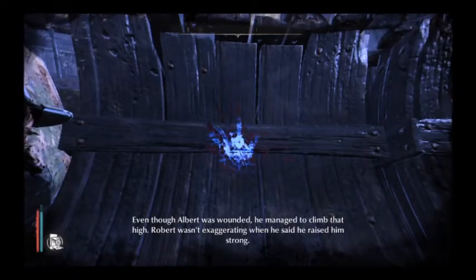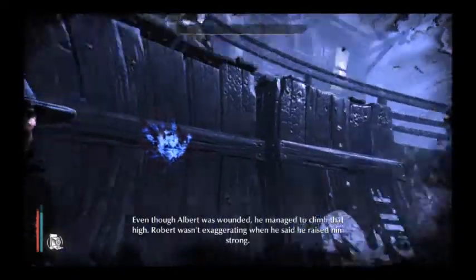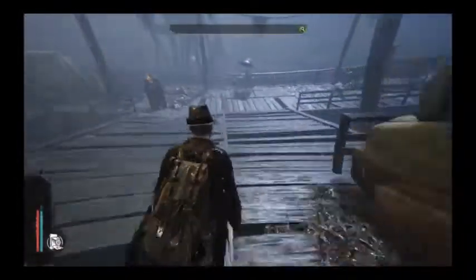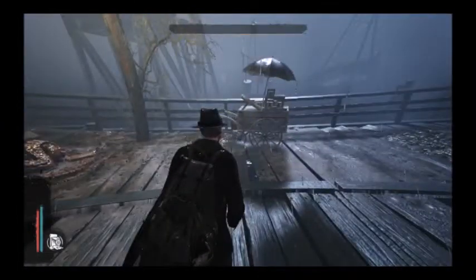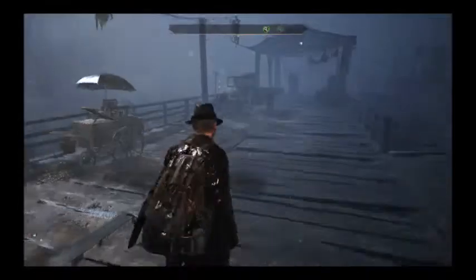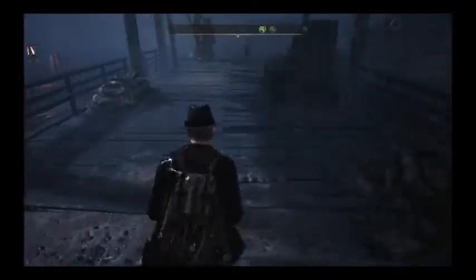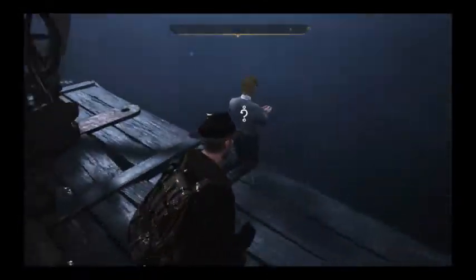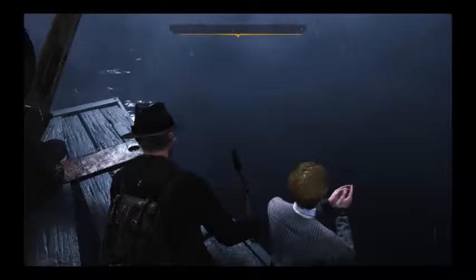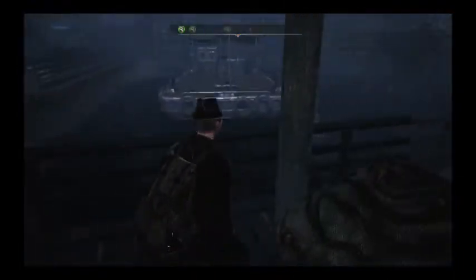Even though Albert was wounded, he managed to climb that high. Robert wasn't exaggerating when he said he raised him strong. Ape-like reflexes. Is that the space hero yet, or is that light? Maybe light. Unless that's him here. No, that does not appear to be him. Join in, newcomer. Praise the sea with us. No. I guess it's much for later.